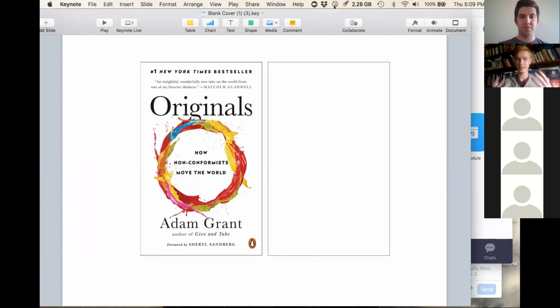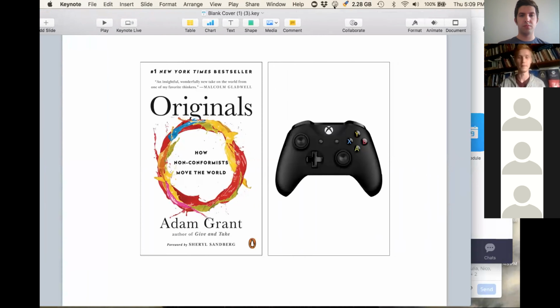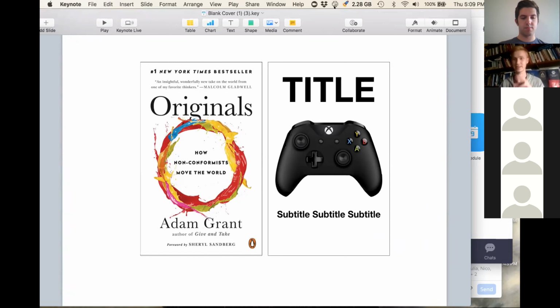So using that as the structure, it's a central image-based cover, I had to think of a central image. And for me, my book's about entrepreneurship and video games. I got to do something video game oriented. So for me, it was a video game controller. It just made sense as that image. And then I thought, okay, so the title has got to be above, the subtitle underneath because it can't be overlaid on the controller, and then my author name underneath. And essentially that's how you get to a cover.